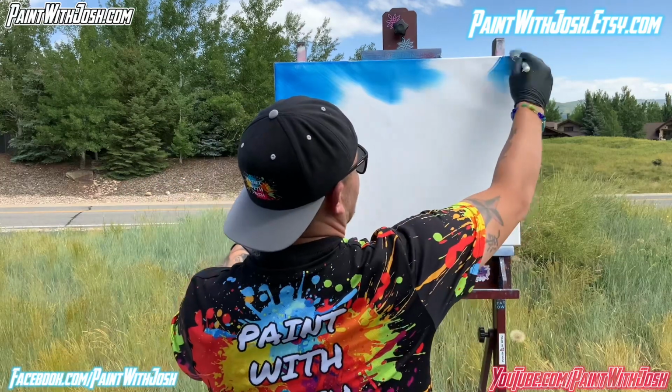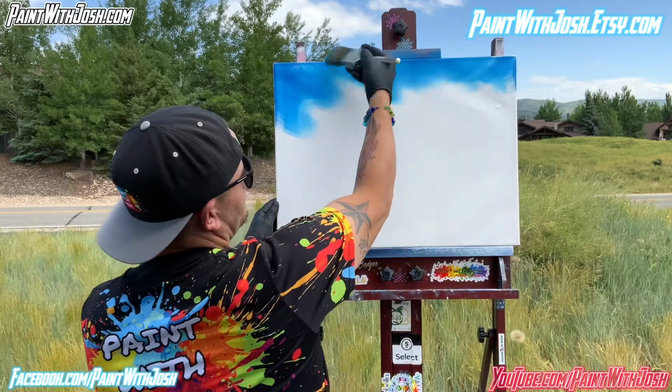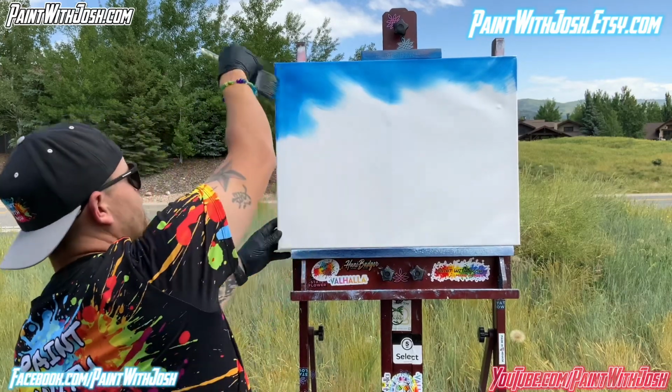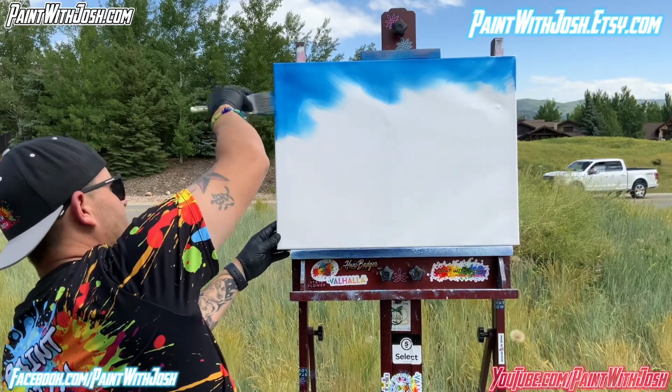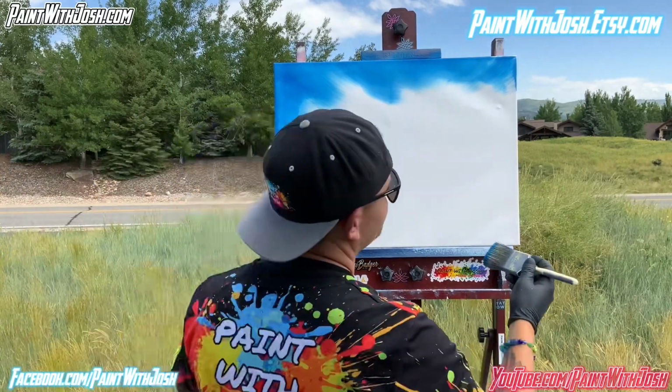Nice giant white area for our clouds. All right, people always ask, like, how do you get your clouds so white? Well, you leave a giant white area for them. That's how. And then, no matter what you do, you'll have these giant white clouds.